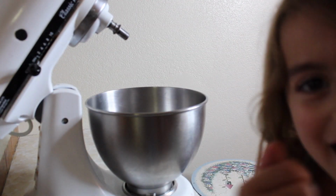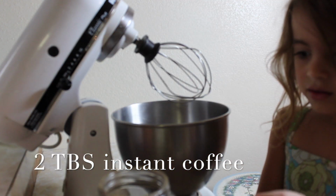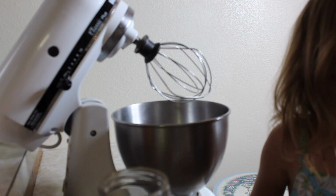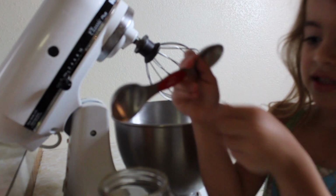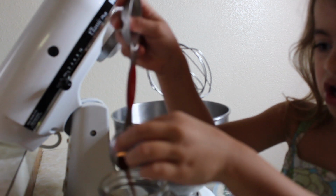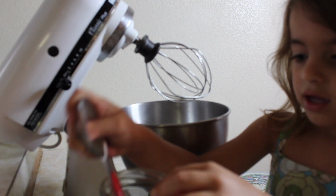Up. Coffee here? Coffee. So we'll try Mommy's first. And we'll try yours. I need 2 spoons of that in there. 2 spoons? Yep. Do you need the oval one or the circle one? Doesn't matter. They're both the same measurement.